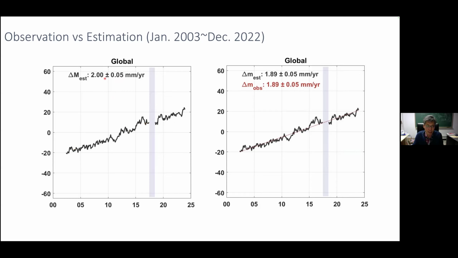And this estimation can be compared with observation. Because the observation is already smoothed, I need to apply a smoothing operator to this field to make a smoothed estimation. Then we have the black line shown here for the estimation, and the red line is the observation. Both observation and estimation show almost identical variation. This is not actually a surprising result because GRACE data should provide ocean mass change, which has the same amount as land mass change with opposite sign. Because the estimation is based on land mass change, these two numbers should be the same.